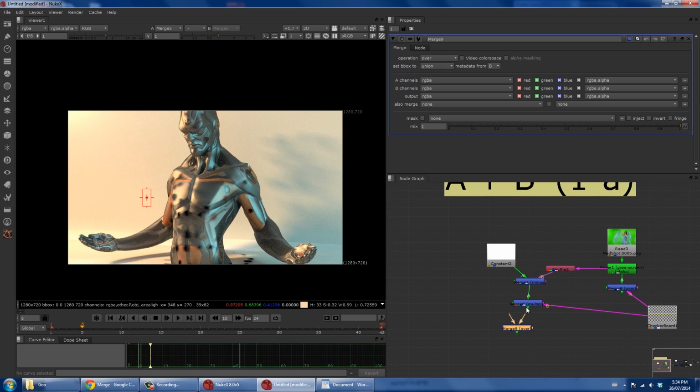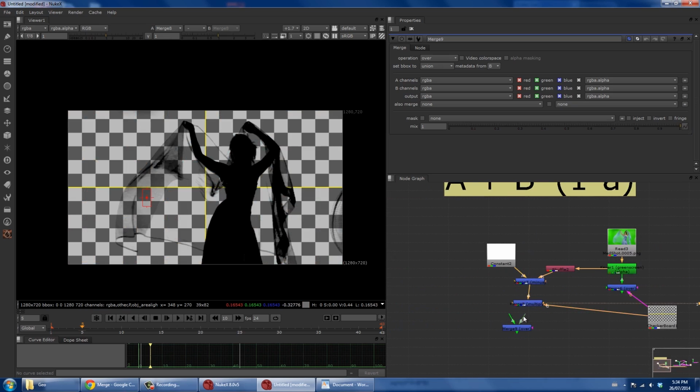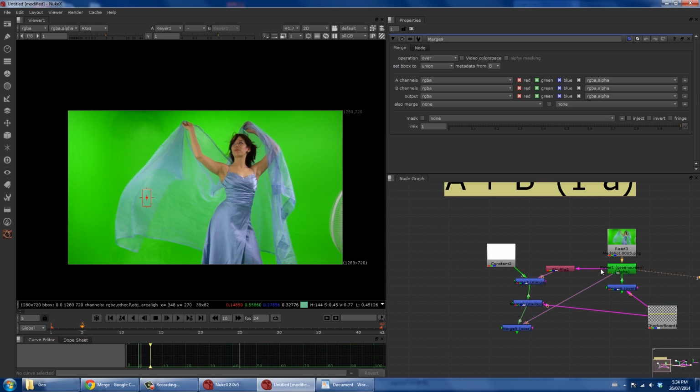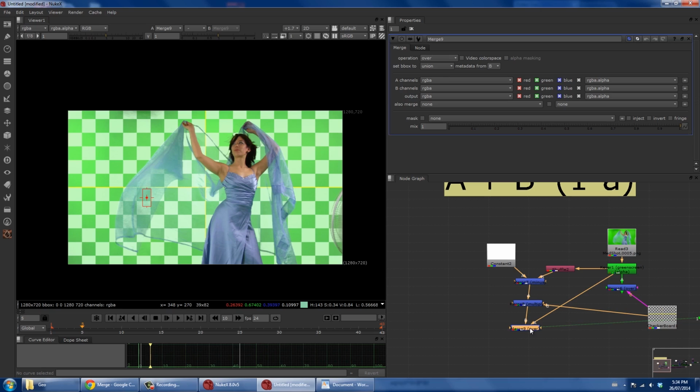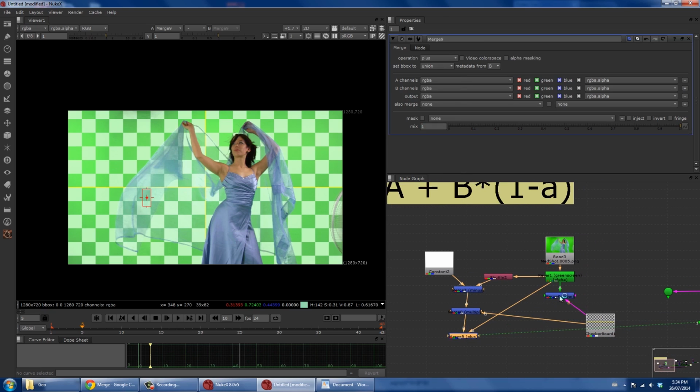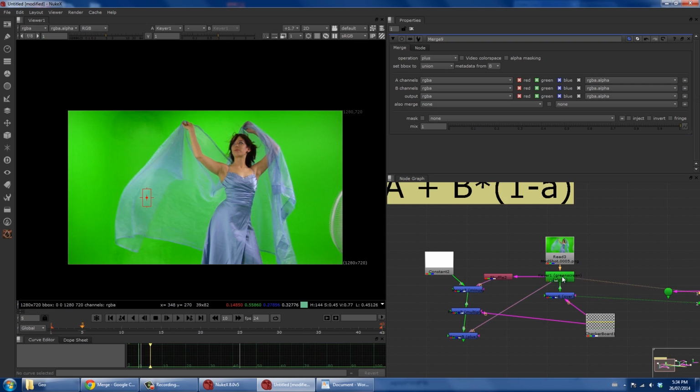And over here, I'm trying to do the same thing, but I'm going to take my green screen over here, and then I'm going to go over here, and if I set that to plus, you can see I get now the same thing that I had over here in my over. If I go back and forth, you can see that it's the same thing. So that's why after the green screen, it's important to do a pre-mult.